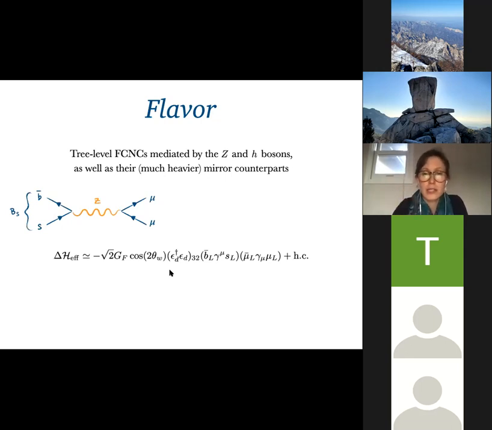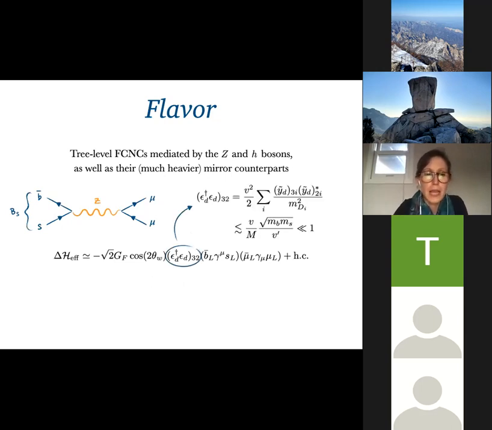However, in these models, the size of these coefficients is naturally extremely suppressed. So the exact expression for this coefficient is given by an expression like this. So it involves the various entries in the Yukawa couplings, as well as the mass of the vector-like fermion. So crucially, there is an upper bound on the size of this coefficient from the requirement that the masses of the standard model fermions are correctly reproduced through the seesaw mechanism. So parametrically, this upper bound looks something like this.